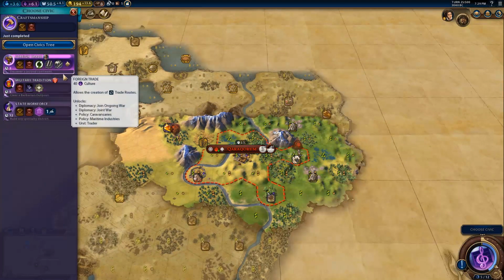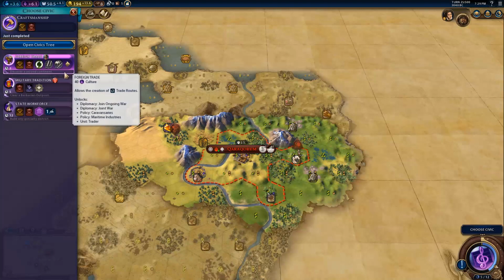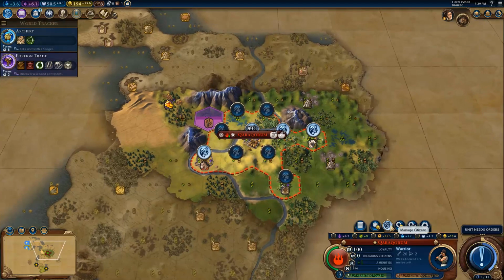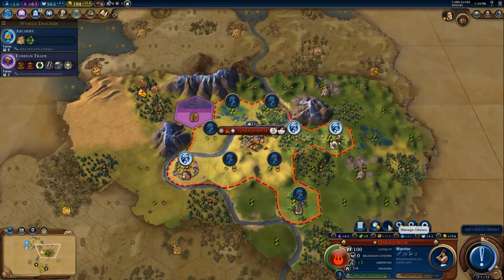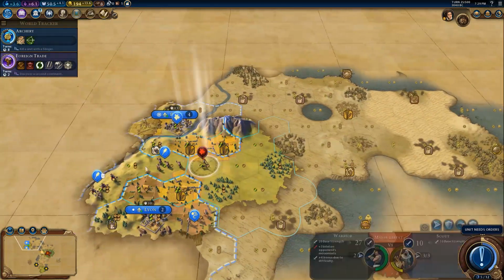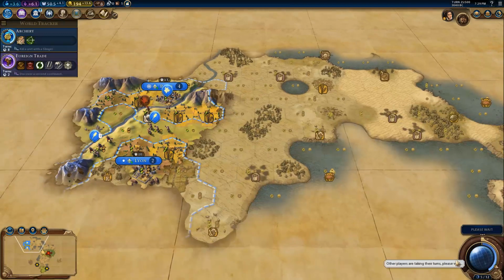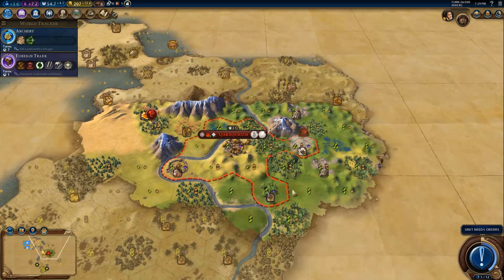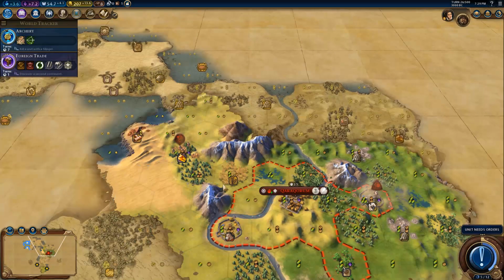I might be pleasantly surprised. Alright, I feel foreign trade. We still need foreign trade. So currently, we are doing very well in terms of culture. I'm going to skip the boost for foreign trade because early empire is important.